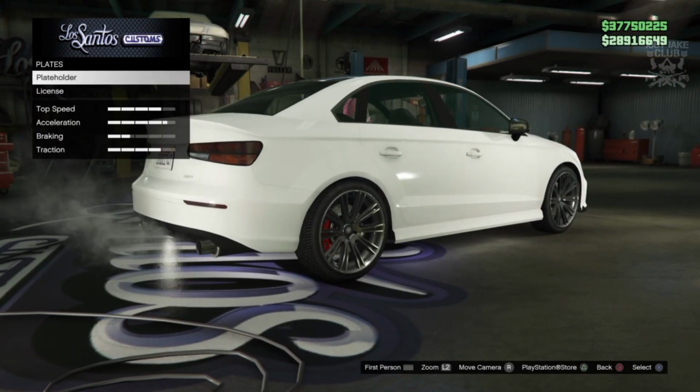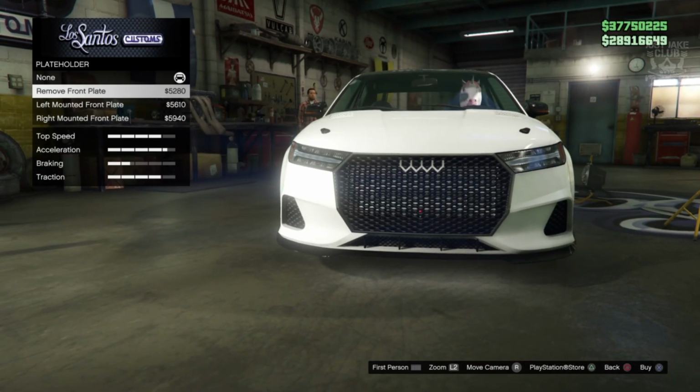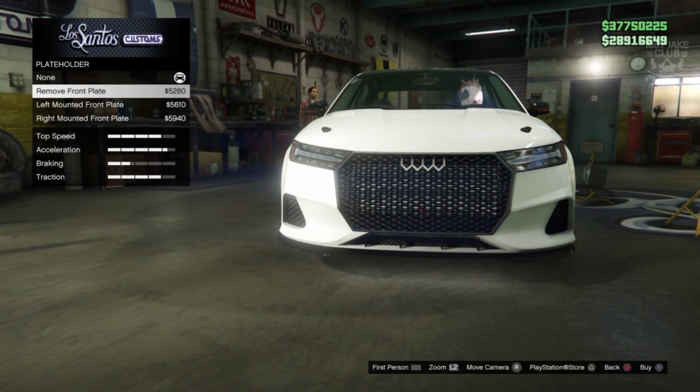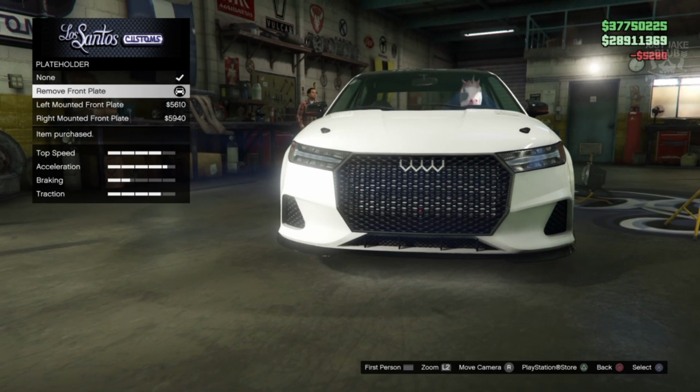So then on the plates, we do get a plate holder, which is pretty sweet, something we don't usually get on these vehicles. And you can remove it. That is awesome. Or you can put it left or right. But I'm digging it removed. That looks sweet. I'm actually really happy that you can remove it.